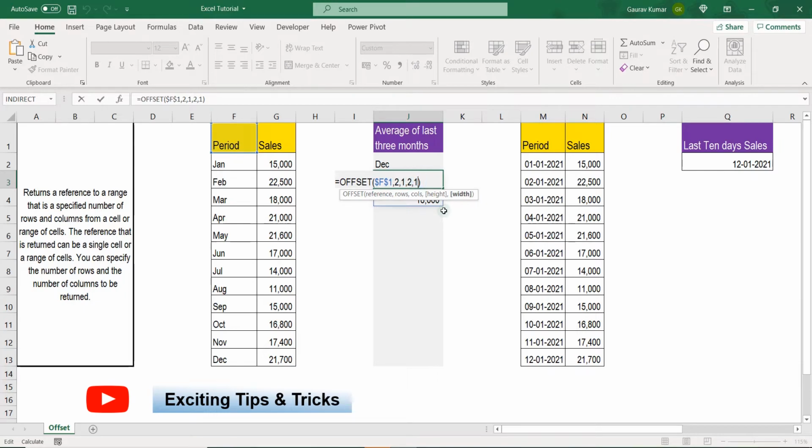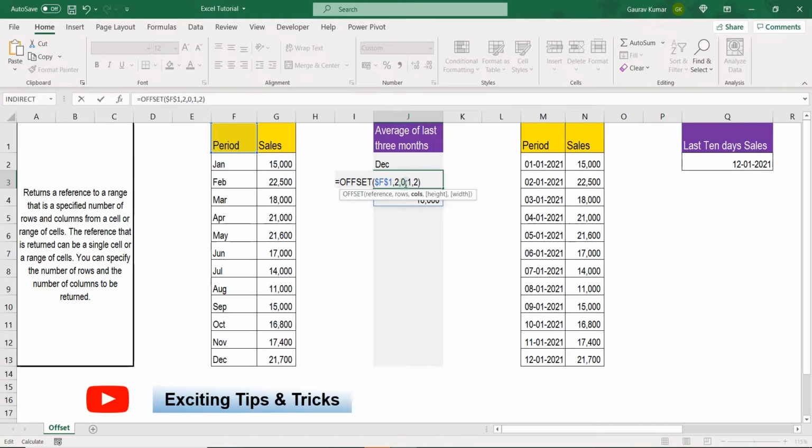What if I select this, let's say, starting from my reference, move down two rows, change the column to 0. I'm looking for February only. Height is 2. Instead of using height 2, let's take width 2. So here I'm saying starting from period, move down two rows, that is February.